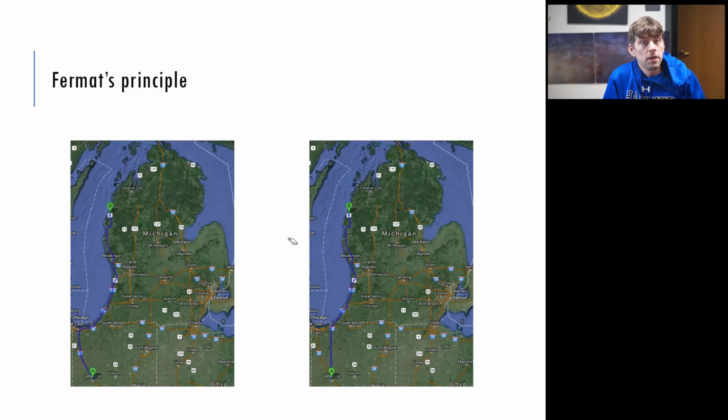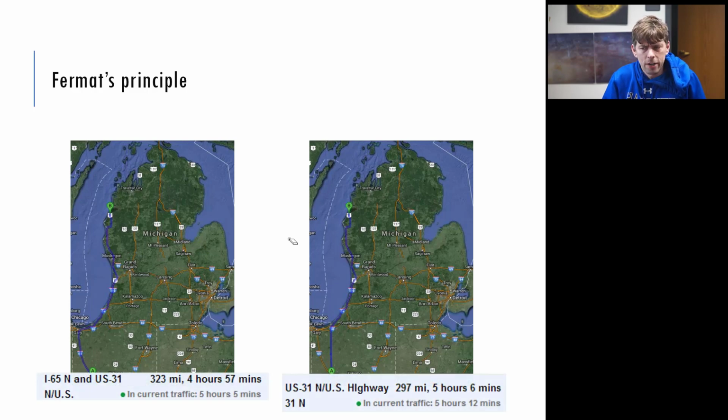One of which would basically take me up Highway 65 to Gary, Indiana, and then hook onto other freeway systems and work my way up the coast. The second one was just a straight shot north, not on a freeway, but rather a state route, and then again, hook on and keep going. And I thought, well, this is Fermat's principle: even though I can travel a longer distance, I do it in a shorter amount of time.